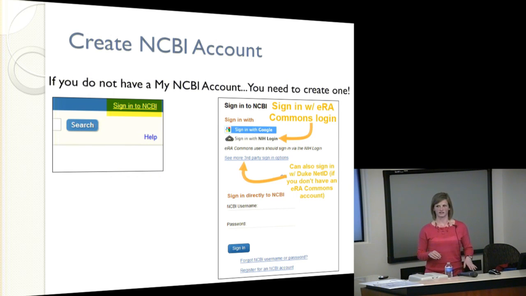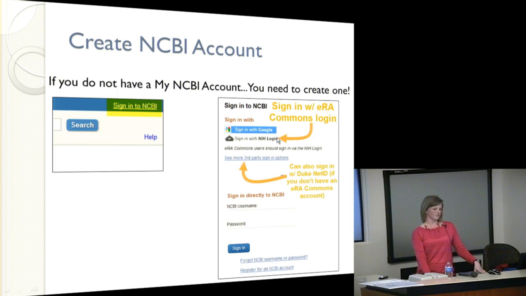I just updated this because I was at NCBI all of last week for training on some other things they have, and asked a whole bunch of questions about all of this, and they are trying to make this process easier. But at the moment, what you will do is go to any NCBI webpage. That could be PubMed. PubMed Central is also a product of NCBI. You can just Google NCBI and end up on one of their pages. Wherever you are on their website, you will see a link in the top right-hand corner of the page that says Sign in to NCBI. So you'll click there. I just changed this, so some of the slides you have are a little different, because they just updated this to make these stand out more, I guess.